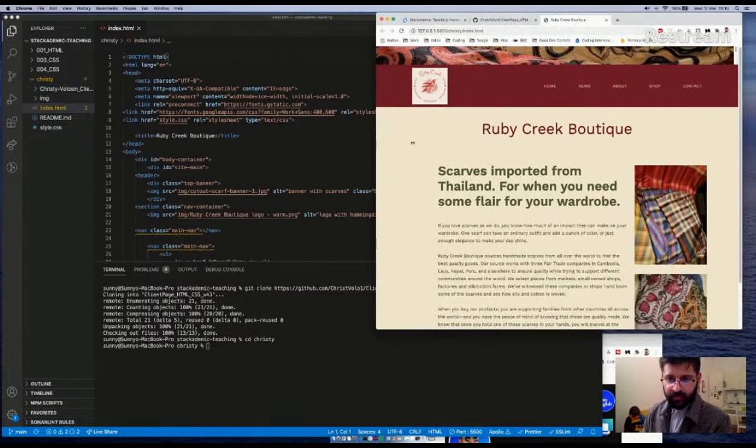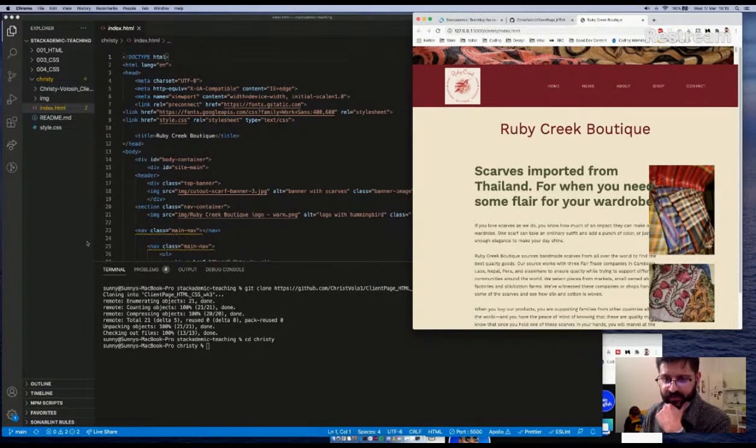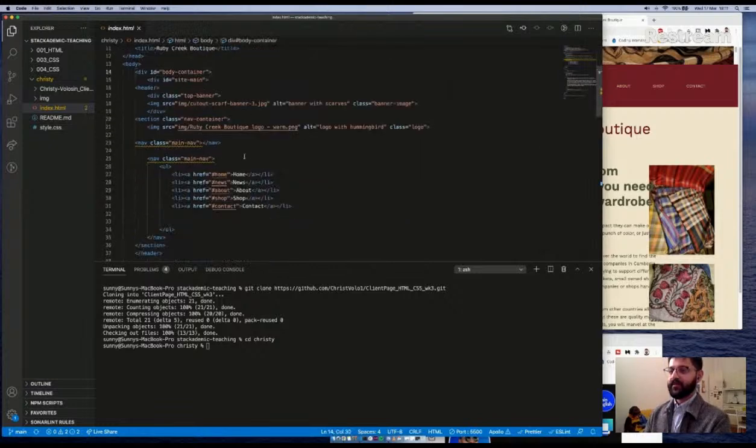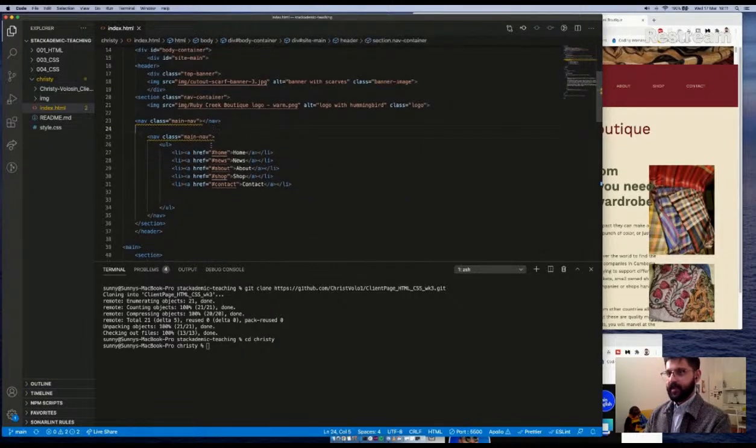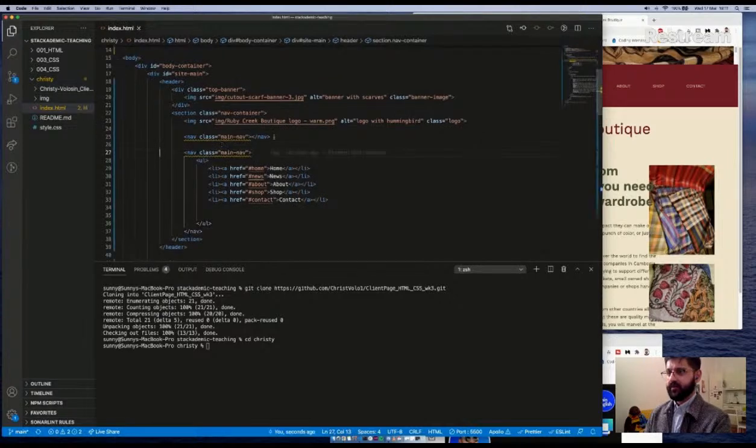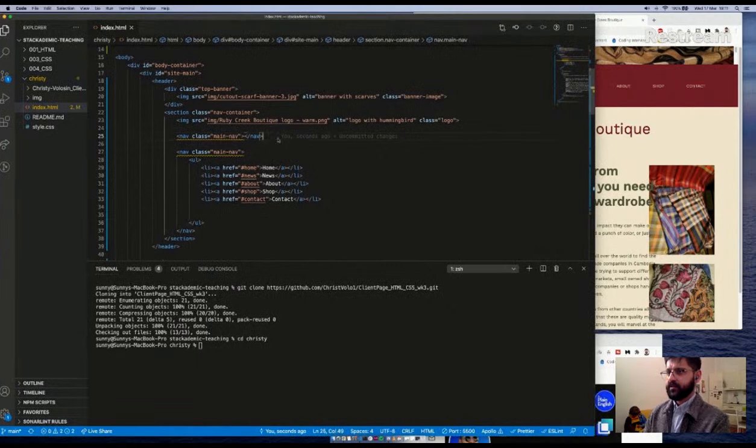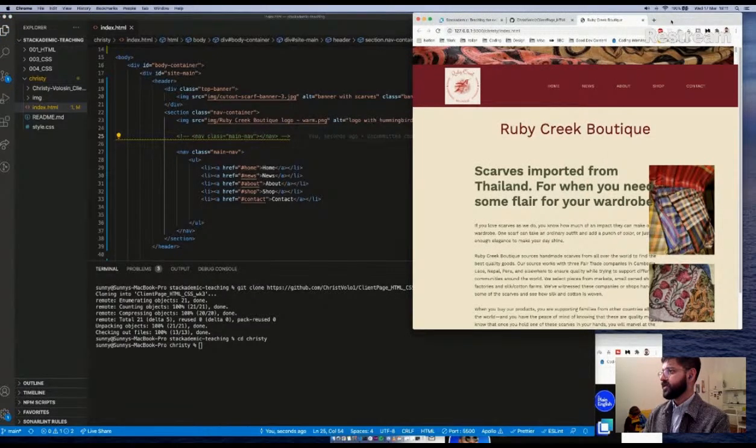Right. So let me just read what you've said here, Christy. So since I was trying to do this without grid or flex, the top large banner has a scroll bar. I wasn't able to figure out how to fix it. Okay. Yeah, that's interesting, isn't it? That's definitely not what you wanted. Okay, so we can definitely fix that. That's all good. So let's just first take a look at the code we've got here. So for some reason you've got two navs. Let me just get rid of that first one. So we'll comment that out. Let me just see if it changes anything here.